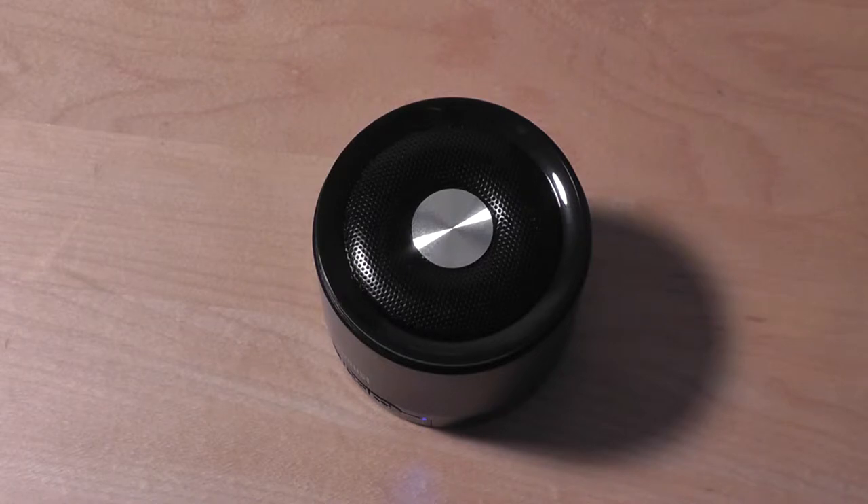Let me give you a quick sample of what the audio sounds like — let's turn up the volume a little bit. The first thing I noticed is that this speaker is pretty rich and loud for such a small Bluetooth speaker. This isn't the volume all the way up yet, but at full volume it actually fills smaller spaces and rooms quite nicely. It's rich and dynamic. It doesn't do as well in terms of clarity in higher tones, but it actually has quite a bit of bass for such a small speaker.